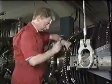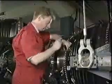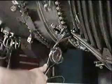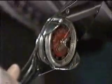Fit the remainder of the 100 nuts and bolts and torque tighten to the correct value in the correct sequence. This information can be found in the Standard Practices section of the engine manual.